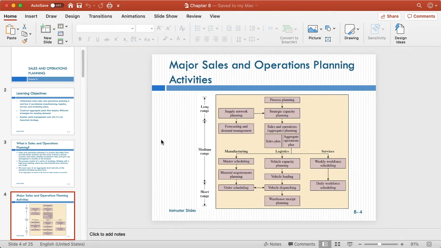Long range planning, as we just mentioned, normally focuses on a horizon greater than 1 year. It's a higher level decision, higher level planning. But when we get down to medium range planning, it becomes more specific, more detailed, and it corresponds to a period from 3 to 18 months. The main thing for this chapter, sales and operations planning, belongs to intermediate range planning. It doesn't belong to long range, it doesn't belong to short range, but it belongs to intermediate range planning.